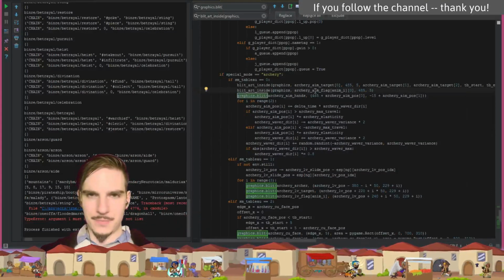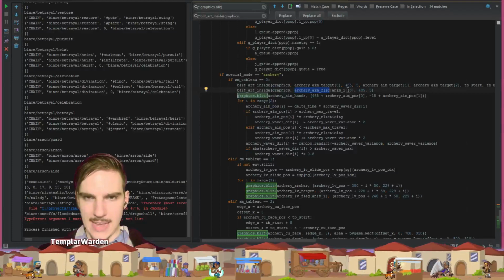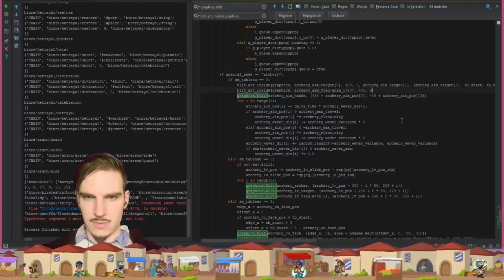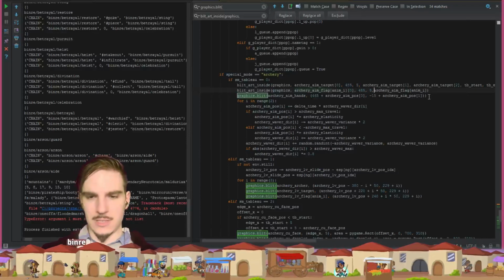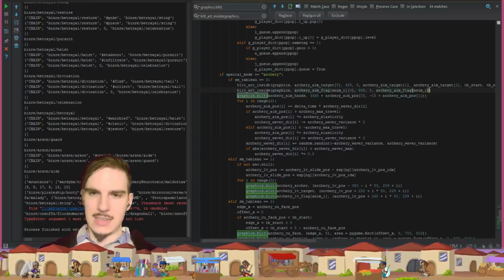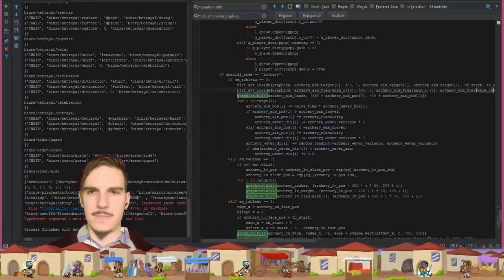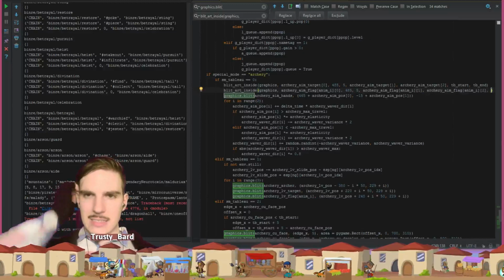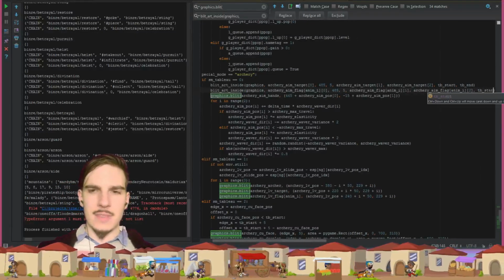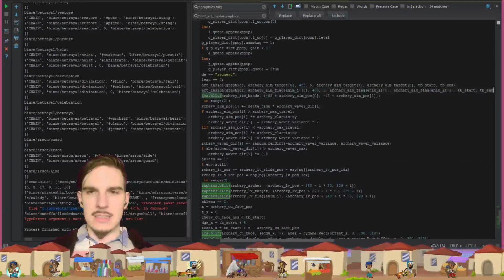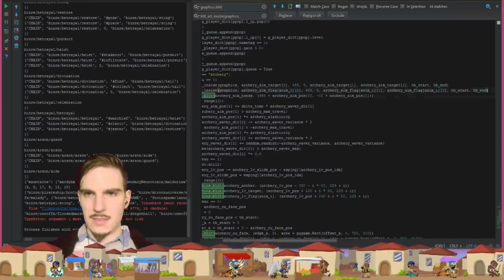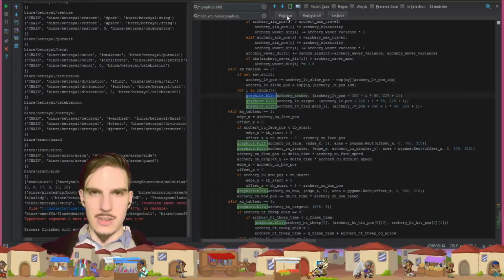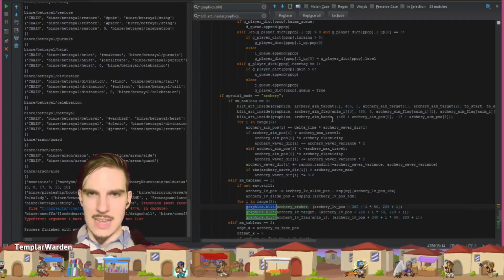So this is going to be archery aim flag animi, comma, forgot the comma, animi index 1, animi index 2, and then lastly tb start and tb end. Okay, and onwards. No, don't just replace and go. Replace and stay, you jerk.